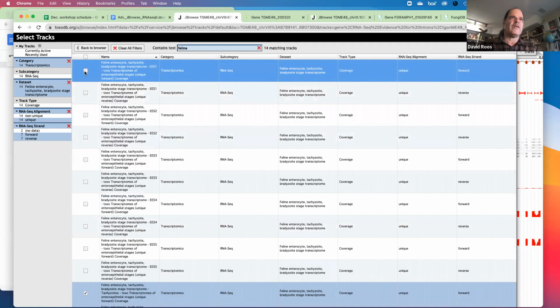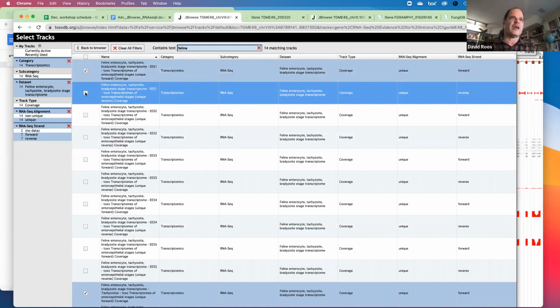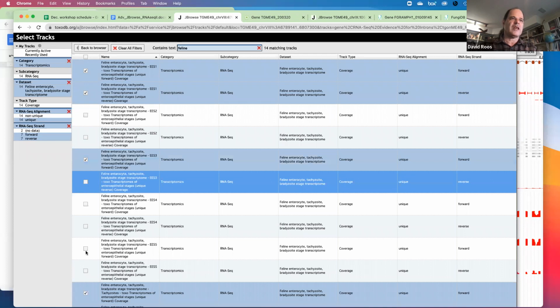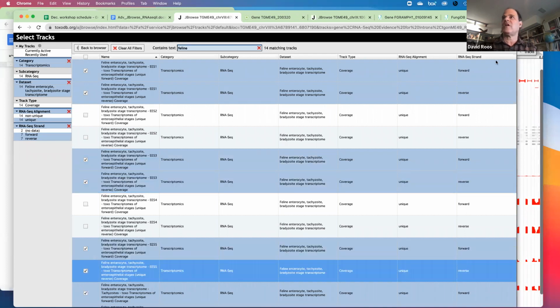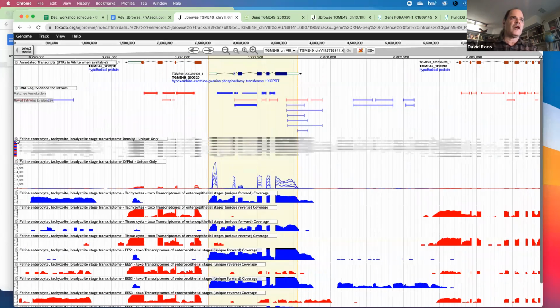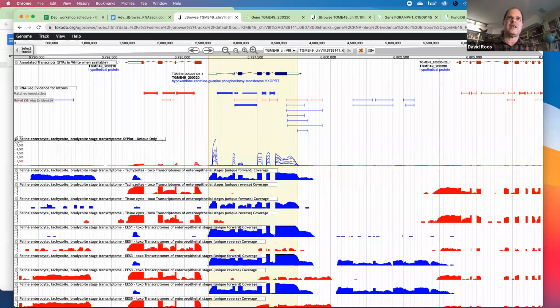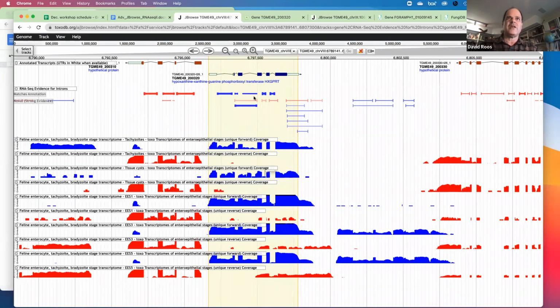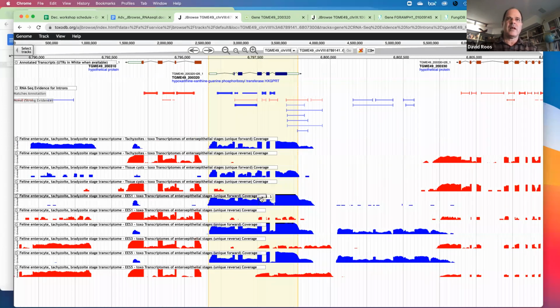I could have simply clicked all of these, but I'd like to try to control the order in which they come on. So we'll just look at alternate stages in this cat intestinal lifestyle cycle and come back to see the individual. I'm going to turn off these summary tracks because we're just looking at the individual raw data. And here we can see clear evidence for what we're looking at, again, on a log plot. If we wanted to look at the linear plot, it would look like this. Back to the log plot, linear plot, log plot, and these are expressed at such high level that they've exceeded the max.